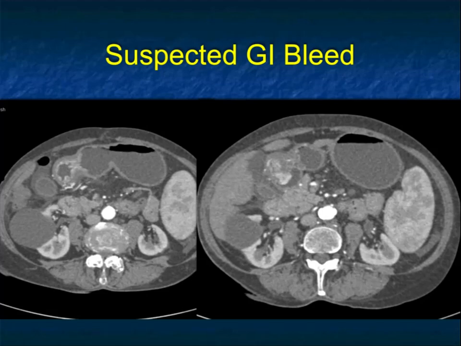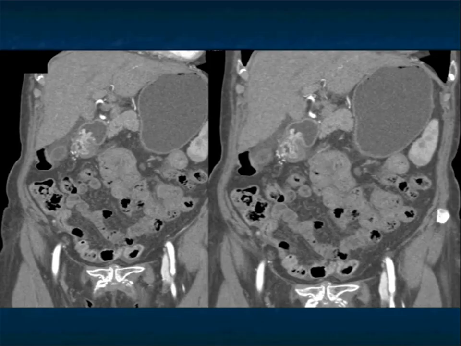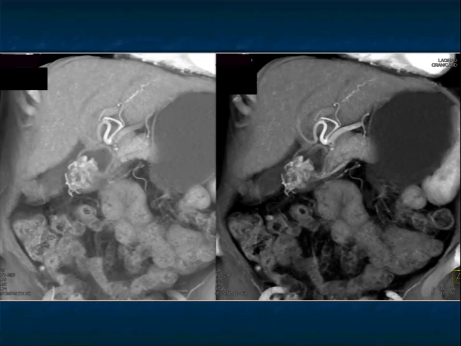Patient has GI bleeding. You look at the antrum, there's something very vascular in the antrum. It looks lobular and mass-like. Maybe it's a tumor, maybe it's adenocarcinoma, maybe it's a GIST tumor, maybe it's lymphoma. The lymphoma typically is not vascular. Then you look at the coronal view, it looks almost like a polypoid mass, pretty large, filling in the antrum of the stomach. On the 3D, very nicely showing you the vascularity.